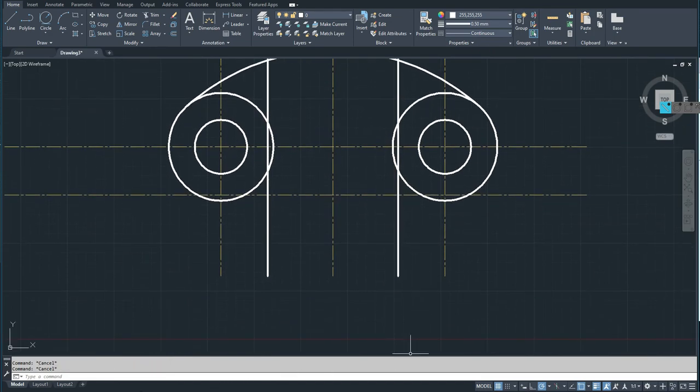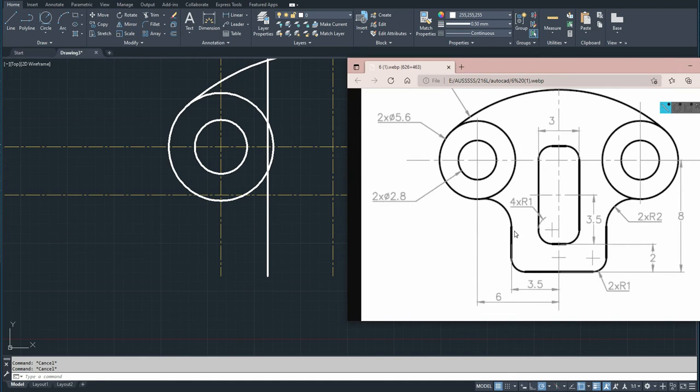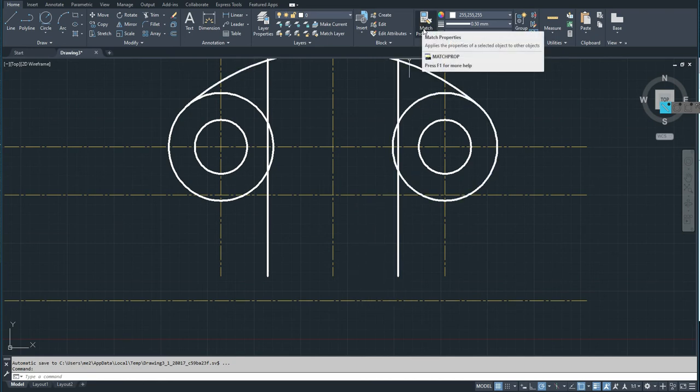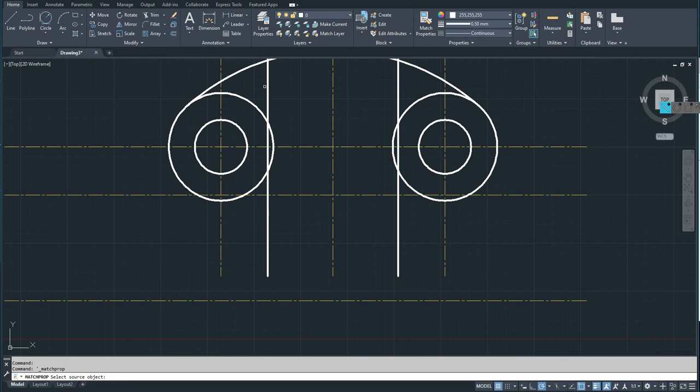Okay. So now I have this line. I have this line. Let me draw this line. Now just offset from this center by 8. So offset 8, enter, select the center line and select this side. And again, we can use match properties, by the way. Match properties, take properties of this line to this line. Escape.